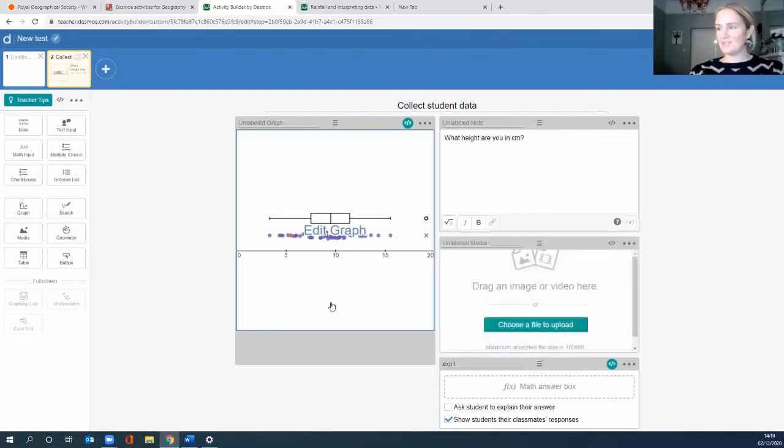So you can put a picture in just by clicking on media. And then the slightly awkward thing in Desmos is that you have to have the picture saved on your device in order to add it. But once you do, you can just add anything in there, even a video, whatever you want.